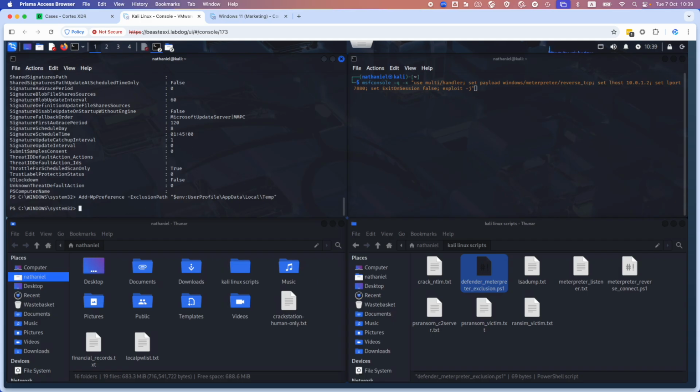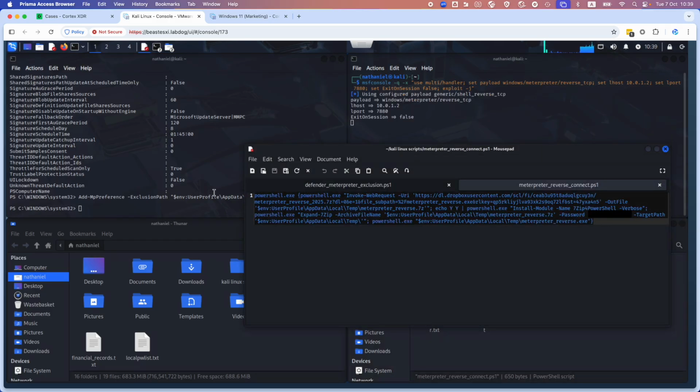So now that we've done that, the next thing we want to do is run our Meterpreter payload and transfer that Meterpreter payload over. So the first thing we want to do is start a Meterpreter listener on our Kali machine. And then what we want to do on the victim machine through this window is execute a series of commands, which is essentially going to download the payload that is fully encrypted.